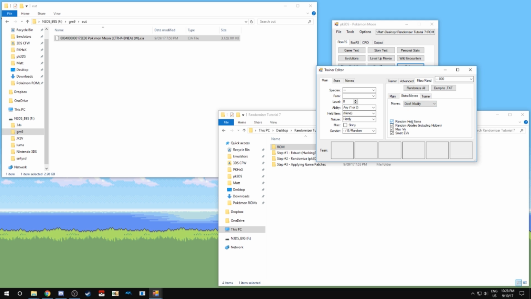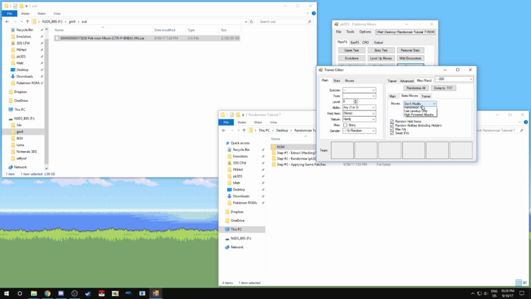Then you got these extra options, held items, abilities, max IVs, smart EVs. Smart EVs makes it so that it has 252 in its 2 highest stats. And then in trainer here, you got random trainer classes, ignore special classes, which are like bosses. Random mega forms. You can choose the minimum and maximum Pokemon trainers will have, so you can set these both to 2, so every trainer in the game will have 2. Likewise, set them both to 6. Every trainer will have a full team of 6.